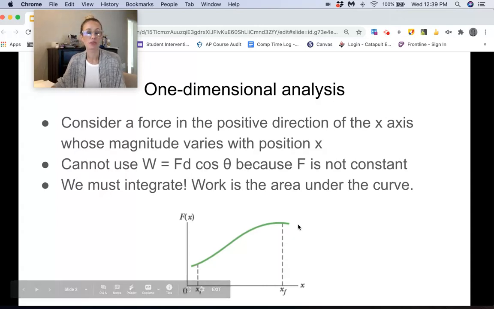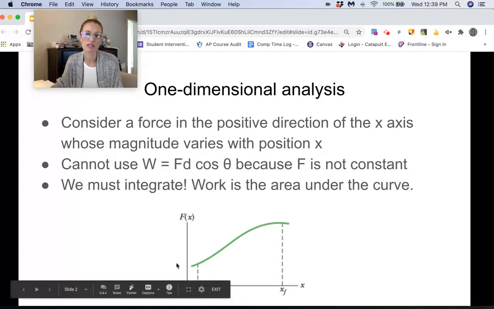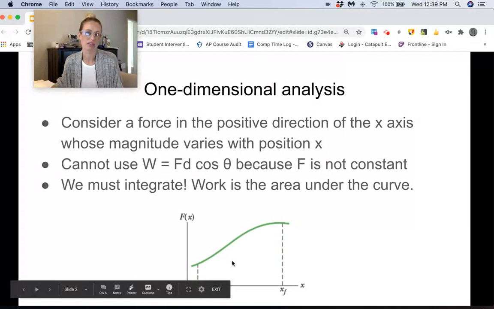On the other hand, derivatives, remember, give the slope of the curve. If we looked at the slope of this curve, rise over run, force over displacement, that doesn't really give us anything. We don't know anything that's equal to force divided by displacement. So we're not looking at the slope or the derivative here. We want to integrate to find the area under the curve in order to get work.